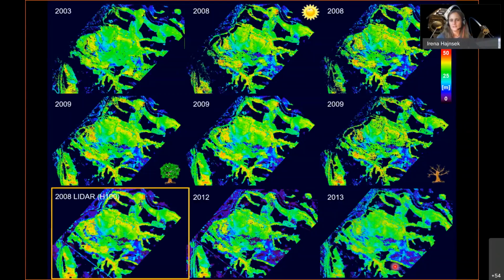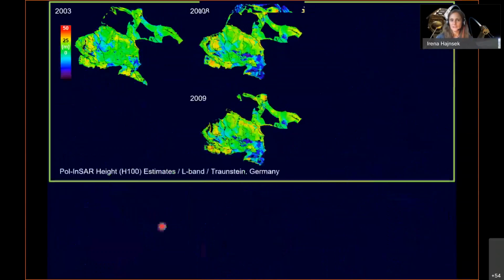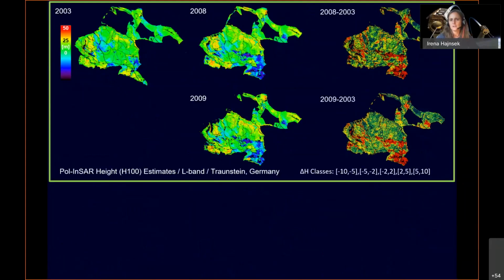And again, we had a LiDAR estimate in 2008 here, with which we could compare most of the situations. Better is not to have too much time difference between them, because the changes are really occurring quite strongly. However, even though we had these changes, we made a smaller attempt to classify the heights, because that's also important, and did some kind of height classification between 2003 and 2009.